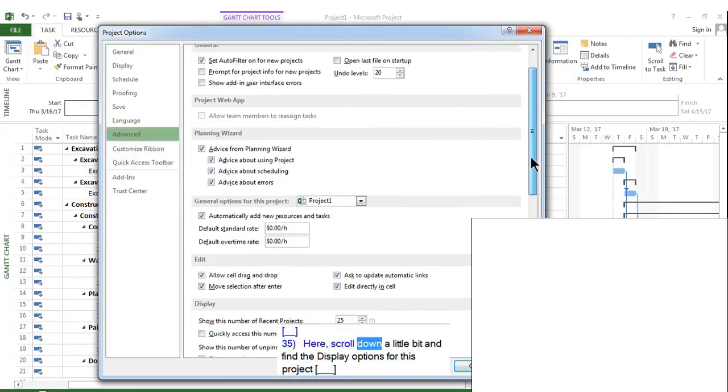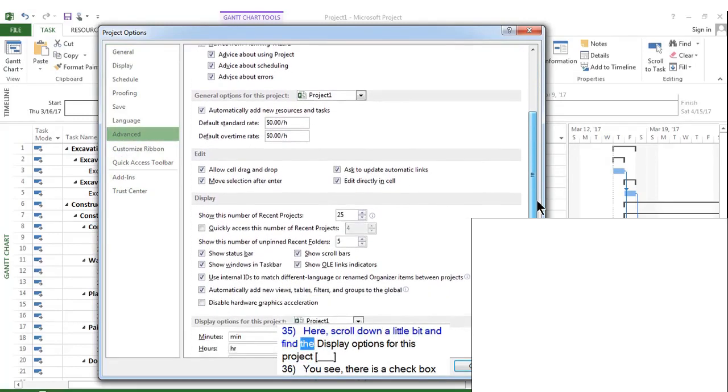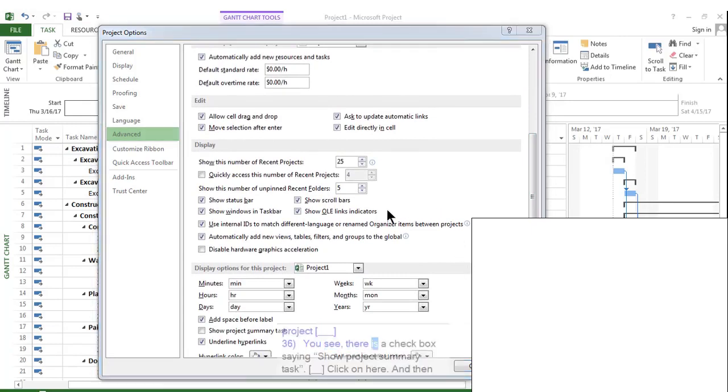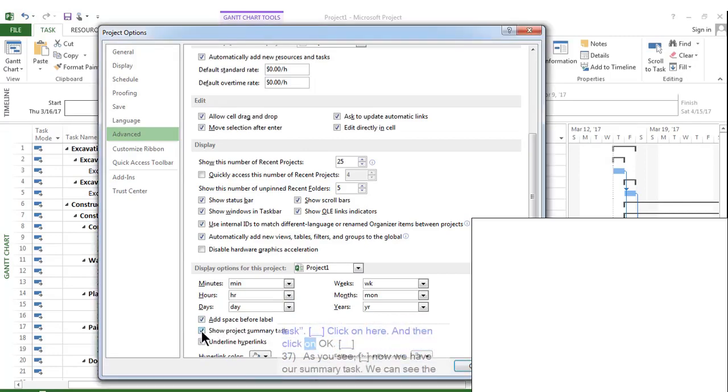Here, scroll down a little bit and find the display options for this project. You see, there is a checkbox saying Show Project Summary Task. Click on here and then click on OK.